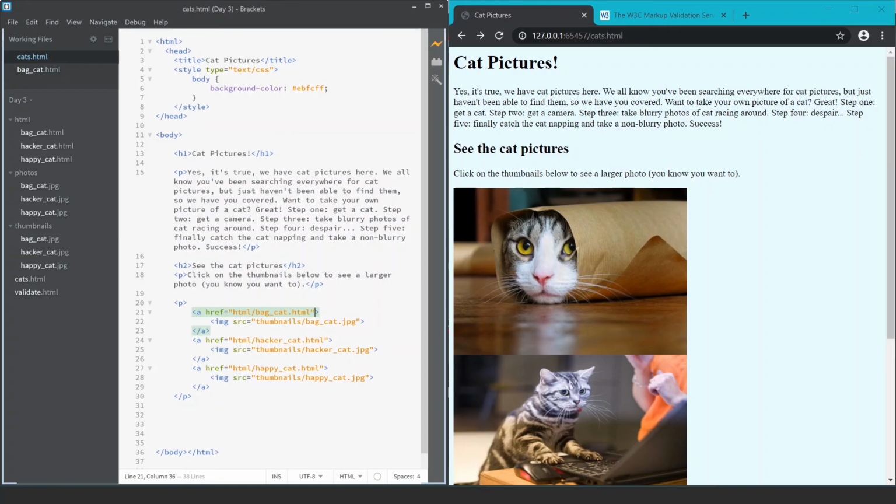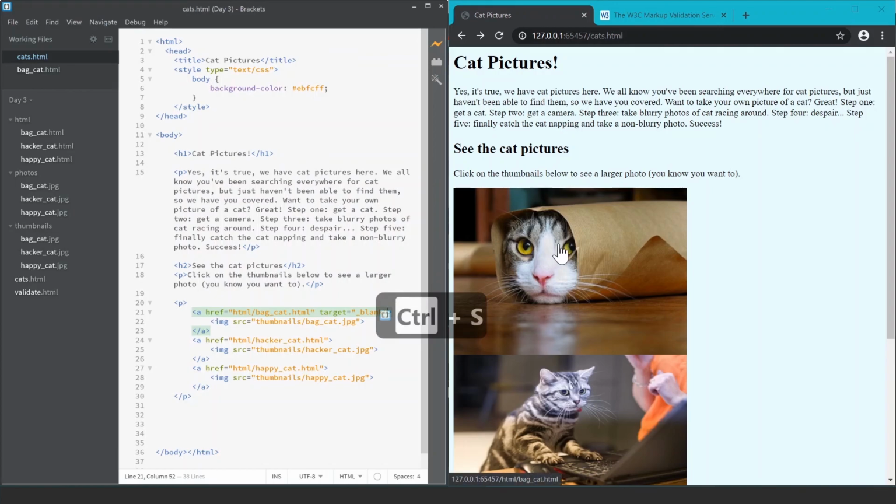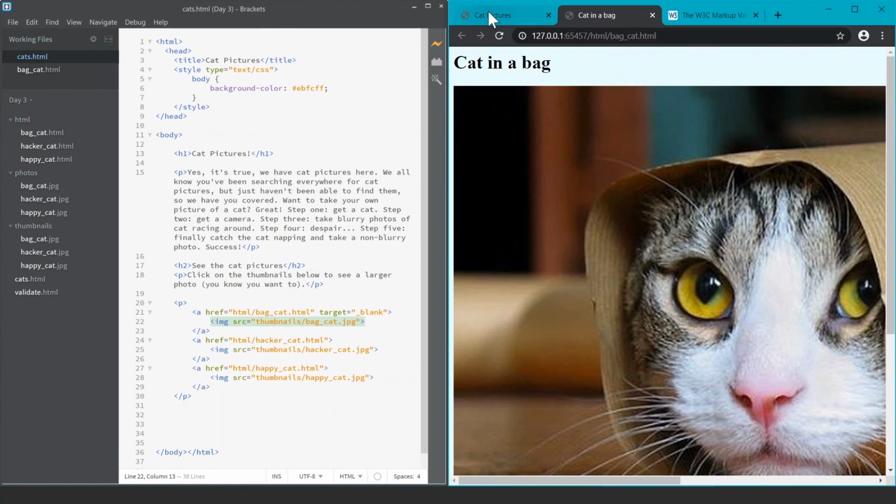So again, href is an attribute, src is an attribute, and they always have this format, attribute equals something in quotes, some value. So I'm going to hit space right here after the quotes, and I'm going to write target equals, and there's only one option we're ever going to choose, and that's underscore blank. And I don't know why it's underscore blank. What it actually means is open in a new tab. So now if I click on this photo here, make sure it's refreshed, it opens in a new tab. So I still have my previous tab open.